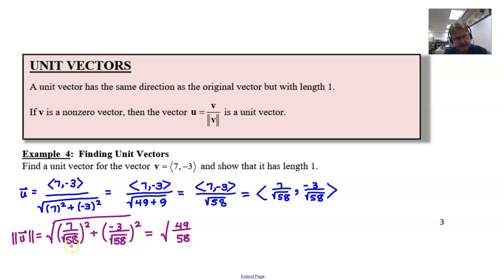And so in order to make this work for us, we would end up with 49 on top over 58, right? Whenever you square a radical, the square root just lifts away. And the square of negative 3 is positive 9, and then our 58 comes into that denominator's position as well. And lo and behold, 49 plus 9 happens to be 58, and of course, 58 divided by 58 is 1. The square root of 1 is equal to 1. And so yes, we do indeed have a unit vector of length 1.